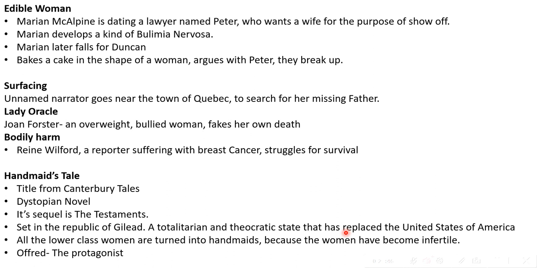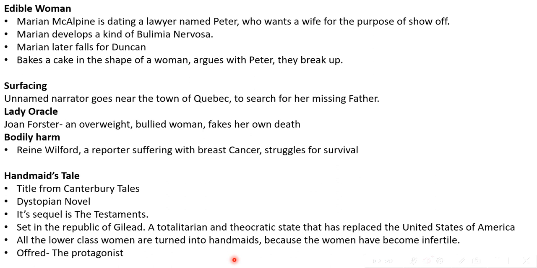Okay, so there is a protagonist named Offred, and Offred basically means 'of Fred', that is, she belongs to Fred. She is the protagonist here, and she has been given one commander, and she has to deliver a child for him. But later on, it is revealed that the commander himself is infertile. So then she is asked to deliver it with a chauffeur named Nick. And this Offred keeps remembering, and she lives in a world of nostalgia where she remembers her own past, when she was very happy with her own child and husband, but now they are no longer with her. She is traumatized in this society, but nobody is there to listen to her, and she develops a kind of attraction towards Nick.